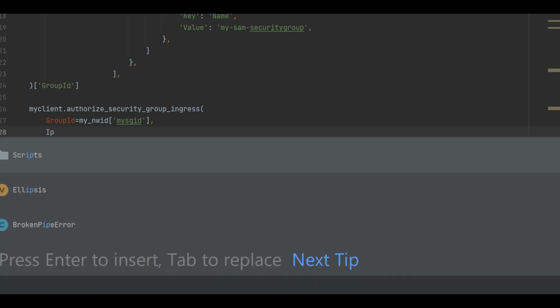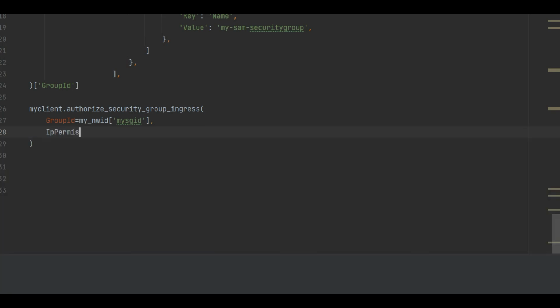So what I'm going to do is IP permissions equals, okay. So let me create a dictionary over here. The first thing that I have to put is from port.